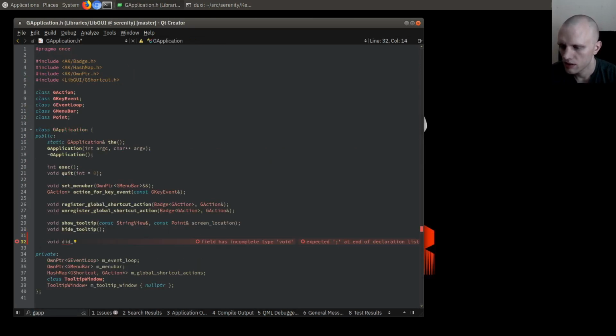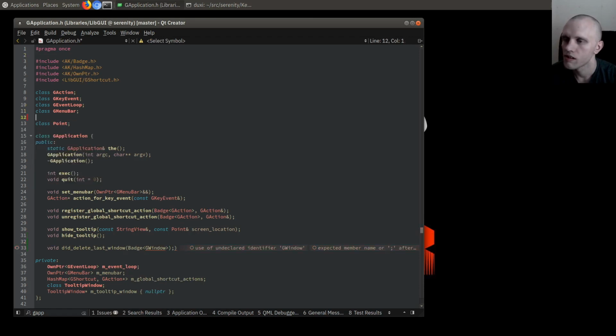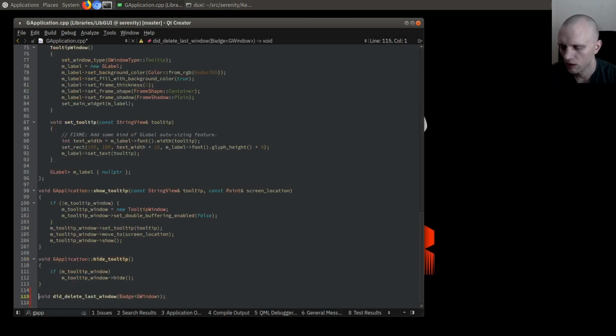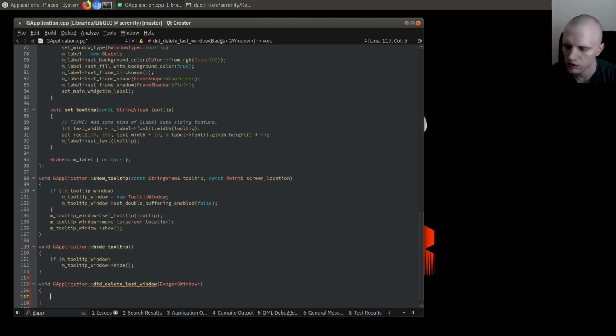Okay, and then did delete last window, badge gwindow, and class gwindow, and let's do that. Okay, and then let's implement this. So the application object gets notified now when the very last window goes away.